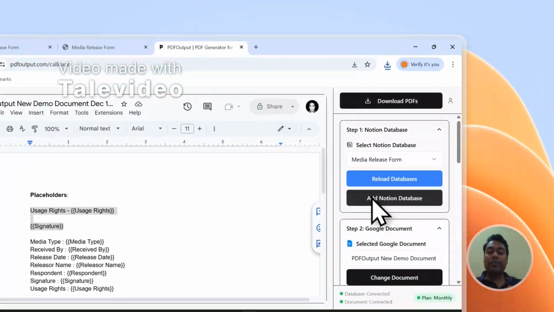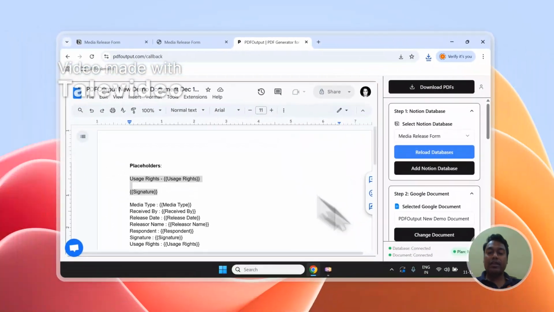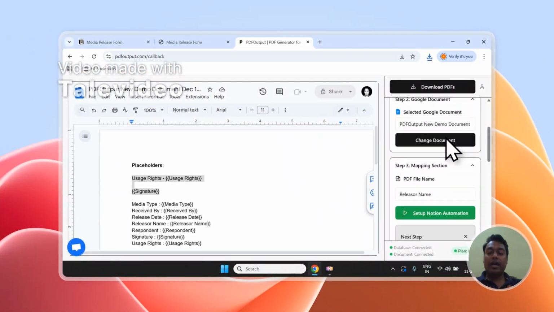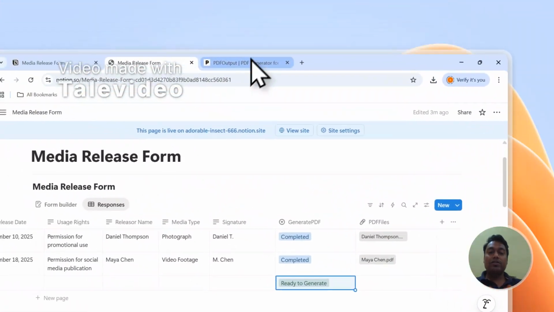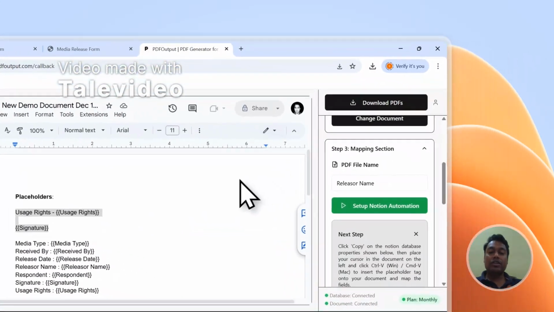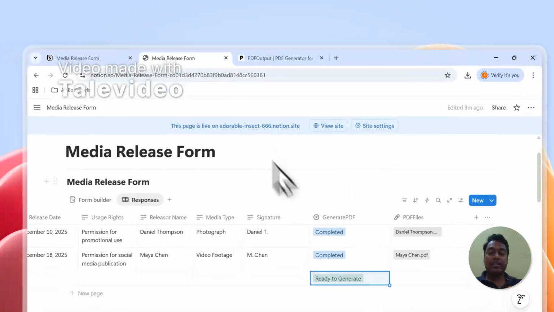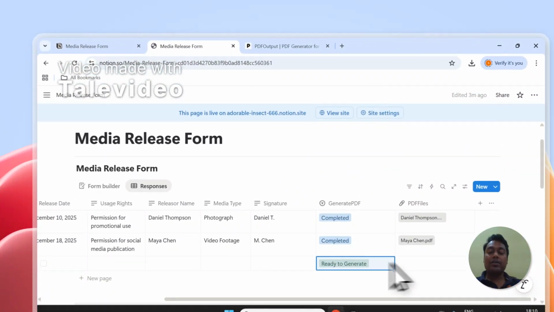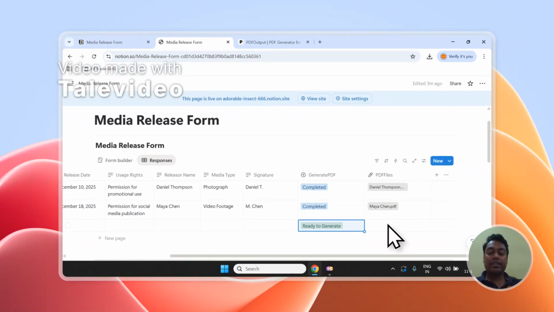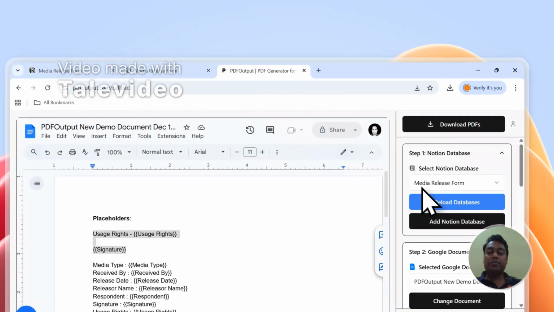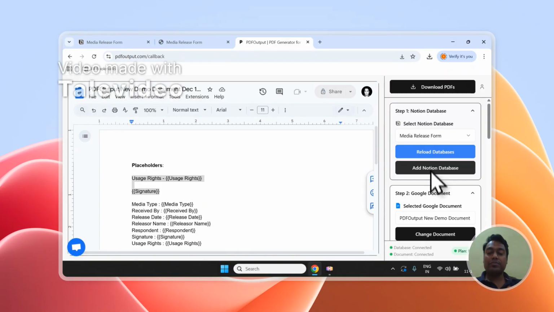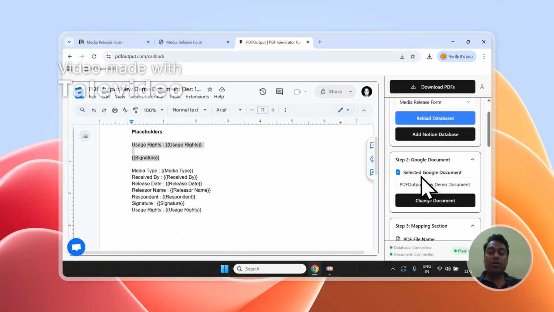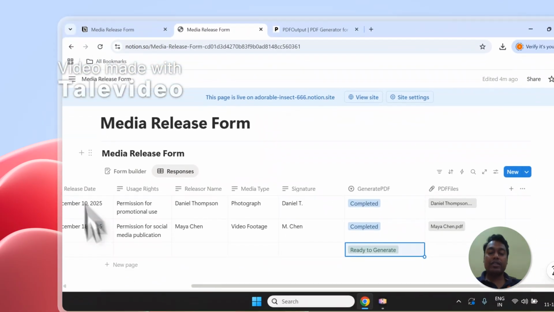You do not need to set up PDF output again and again inside the dashboard to generate the PDF, as now all the automations will work directly inside the database. So this helps us generate the PDFs on automation right inside the database 24/7, 365 days, whenever we need the document to be created. And this process eliminates the necessity to use PDF output to set up everything from scratch with the same documents, as all the automations will now happen directly inside the database.